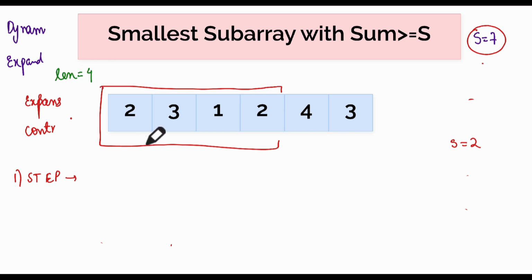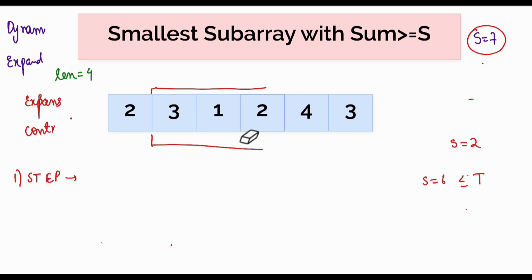Now what I need to do is look in this subarray, can I reduce the length so that I still meet the criteria? Now remember, the array has to be continuous. So either I can add an element here, or I can add an element here, or remove an element from here, right? So I will remove the element from the left, because to the right I have already added. Now once I do this, what result comes in? We see that my new sum is 3 plus 2 is 5, plus 1 is 6. My sum is equal to 6, which is less than my target. So now this subarray is not acceptable. So now I will expand.